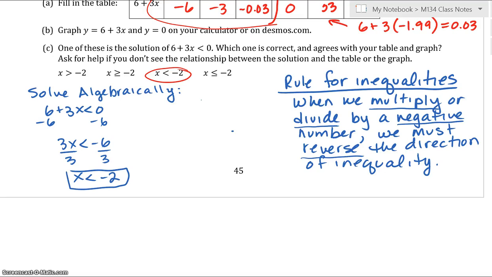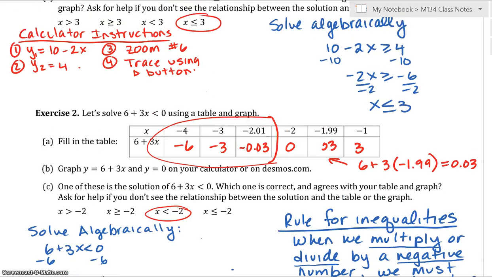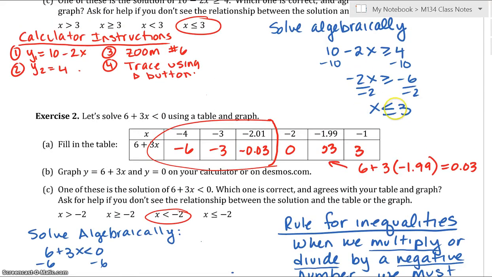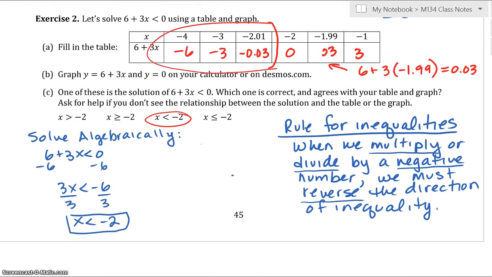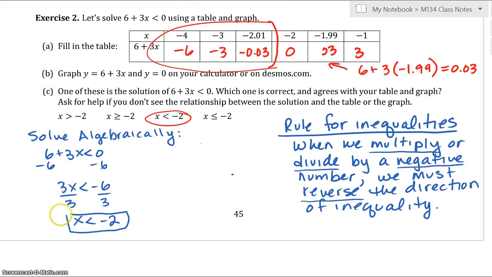This one, the first one, we divided by a negative, so we reversed it. For the second one, we did not divide by a negative. Even though the answer was negative, it's the actual operation, so you did not flip it. Let's see this with the following 2 examples.